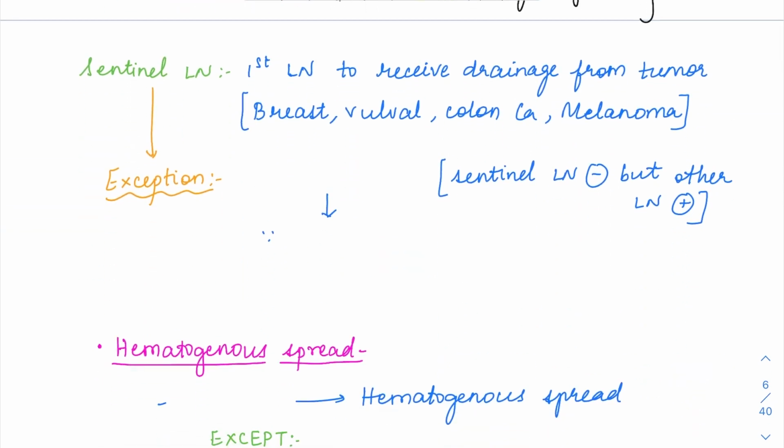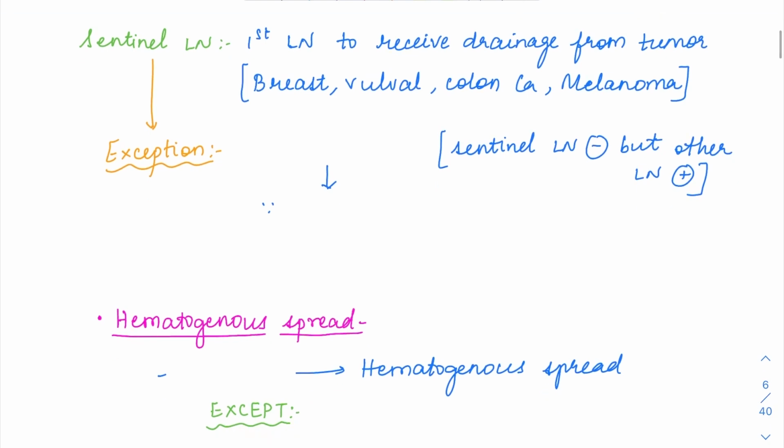I mentioned the sentinel lymph node, right? The sentinel lymph node is the first lymph node in the drainage area of the lymphatics. The sentinel lymph node concept is usually important for breast cancers, colonic cancers, even melanomas as well. In breast cancer, the axillary lymph nodes are the sentinel lymph nodes. The exception to this is something called skip metastasis. In skip metastasis, the sentinel lymph node will be skipped. The sentinel lymph node will not be involved. Instead, the next lymph nodes are going to be involved by the tumor.